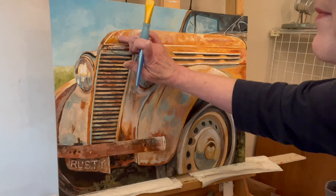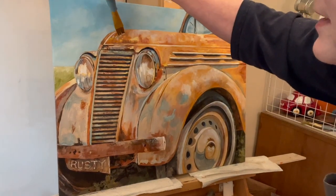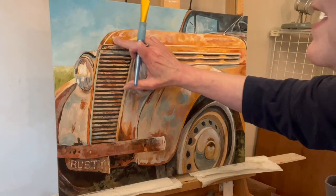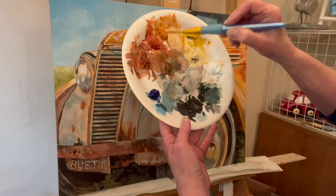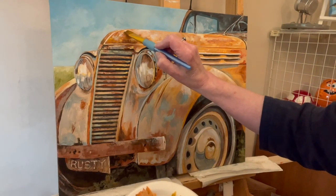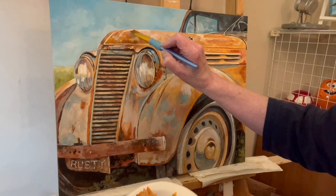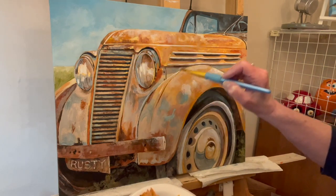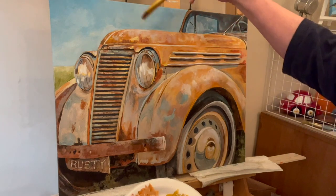I get the same here. I could maybe, if I go this way a little bit, I won't get quite the same. And if I mess it up, I can come back with my oranges and rusts and browns and fix it. That's the nice part about acrylics. It's really easy to fix. You don't have to wait a day or more for it to set up. It sets up pretty quick.